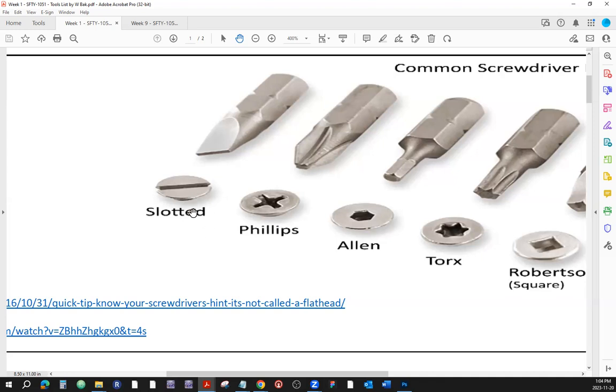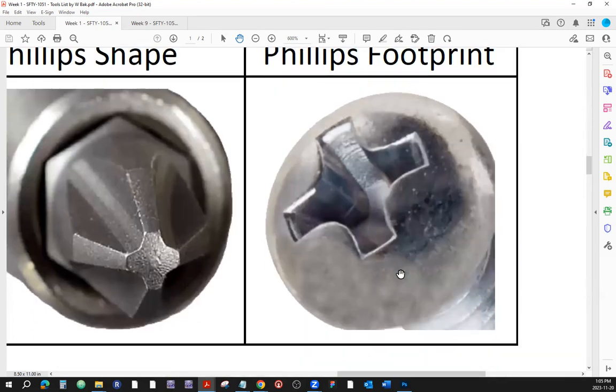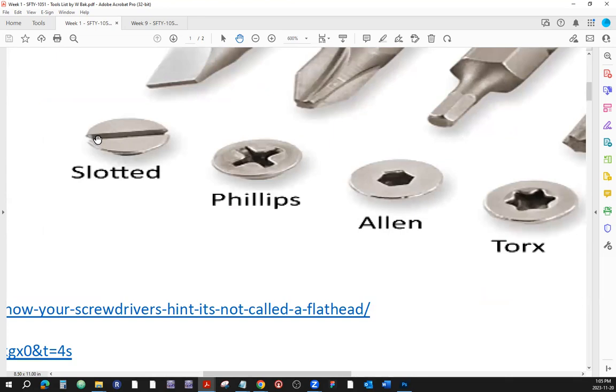But just so you know, this is the shape of the screw that is flat head. It's just a coincidence that on this picture, it's like that. As opposed to a mushroomed head like this here. See that? This screw head is in the mushroom shape. And this screw here, the screw head shape is in the shape of a flat head. Sometimes you want to use one, sometimes you want to use the other, but the flat head term is reserved for the screw head shape, right? Not the screw's footprint, which this one is Robertson or square, and this one happens to be slotted.